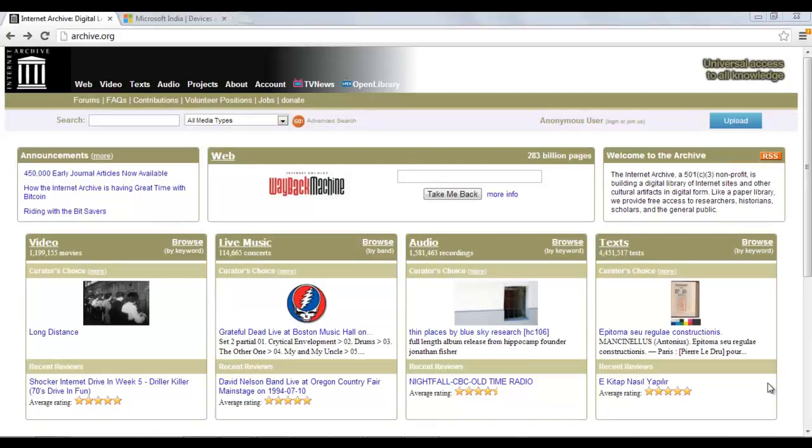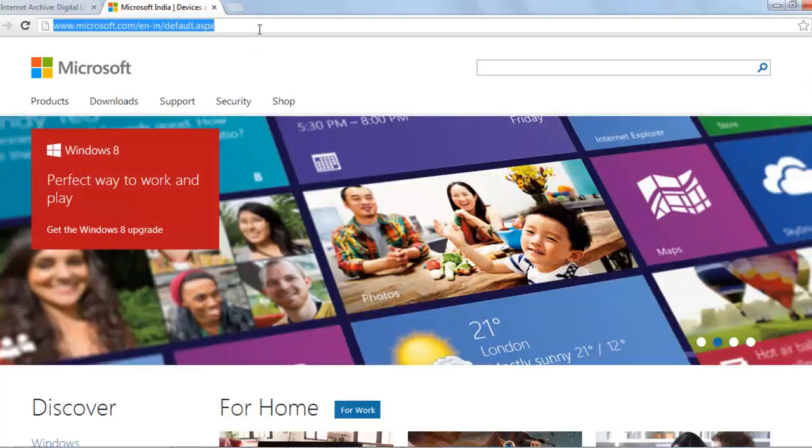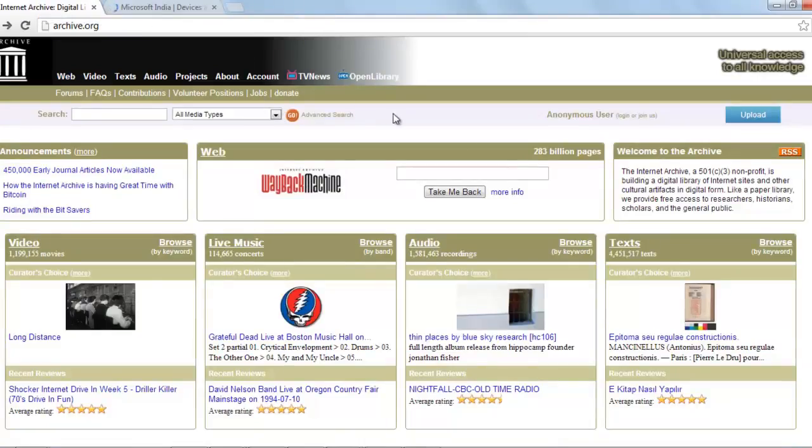Now let us look at archive.org. Let us assume that we are assessing the security of a website, and the website is already updated, and we want to gather some information that was on the website before it was updated. In this kind of case we have archive.org. For example, this is how the Microsoft website looks right now. Now I want to see how this website looked in the year 2000.